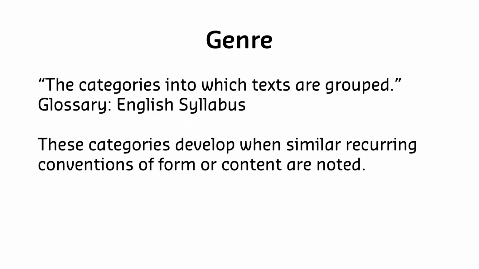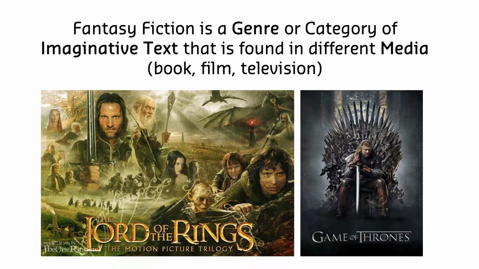Given that the concept is central to the course, it's pretty important to start by defining it. The English syllabus defines genre as the categories into which texts are grouped. These categories are named when similar, recurring conventions of form or content are noted. For example, fantasy fiction is a popular and familiar genre or category of imaginative text that is found in different media: book, film, television. The Harry Potter novels, the films made from the Lord of the Rings novels, and the television series adapted from the Game of Thrones novels all share the generic conventions of the genre of fantasy fiction.